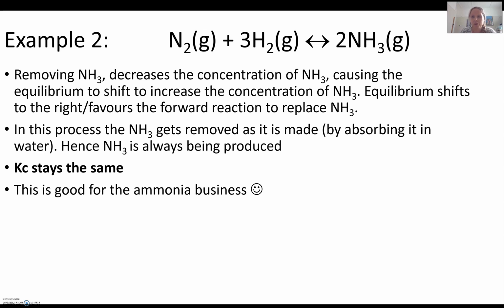This example here is talking about removing. Now, this is the Haber process, probably one of the most important processes because it makes ammonia, which we use in multiple different parts of chemistry and manufacturing. One is to make your plant-based additives. So we add a lot of ammonia in fertilizers and things like that. So here we go. Here's ammonia, and they're saying we're going to remove ammonia.